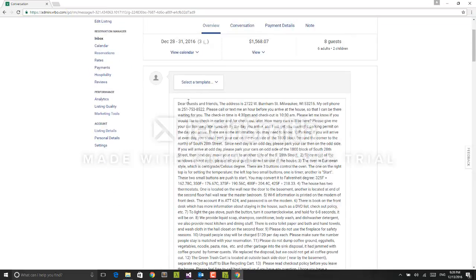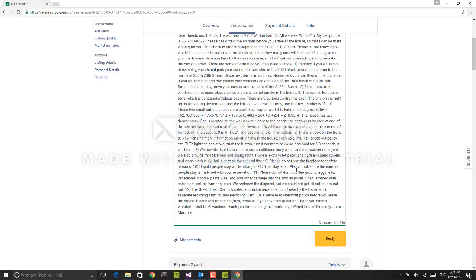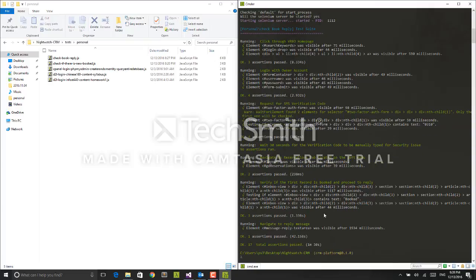This is your message: dear guests and friends, the address is blah blah blah, and everything, your phone number. So every message you want to provide to your tenants is right here. Once you're done, you can go ahead and click on reply, or if you want, you can let me know, and we can hard code this into our script, so everything will move so fluently.